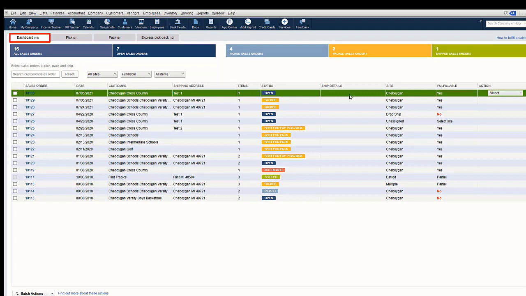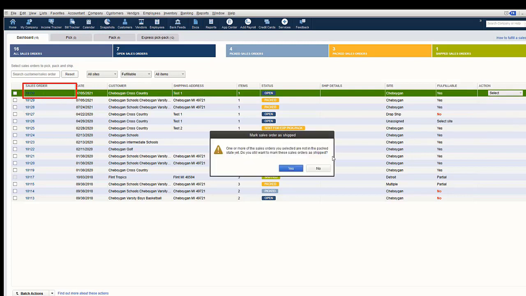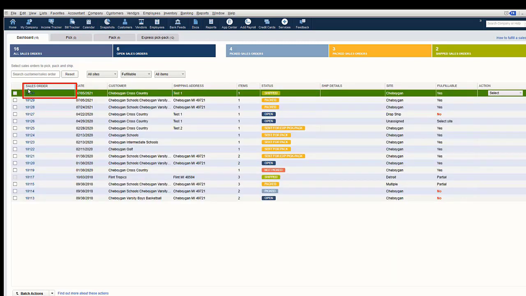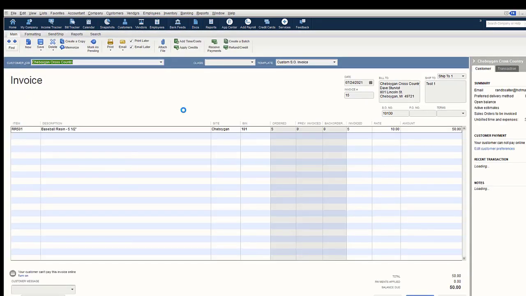On the dashboard screen, you will choose your sales order to print the shipping label. Your options are shipping through FedEx, UPS, or USPS through the shipping manager. The sales order will be updated with the shipping and tracking information. If you use another software for shipping, you can choose a sales order and mark them as shipped. To invoice your client, click into the sales order number and create the invoice. You are also able to print the packing slip from the invoice.